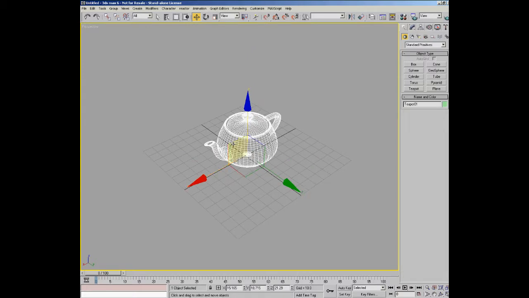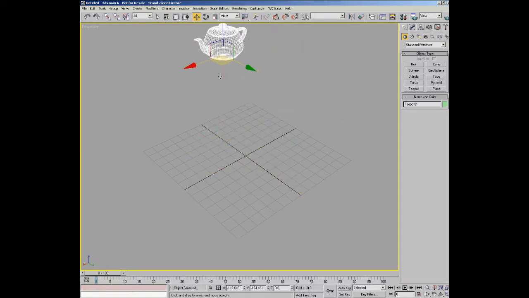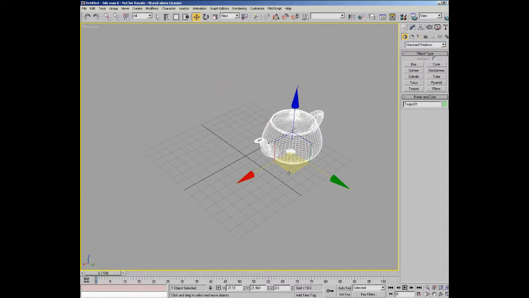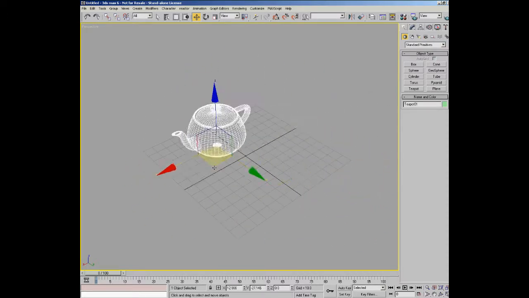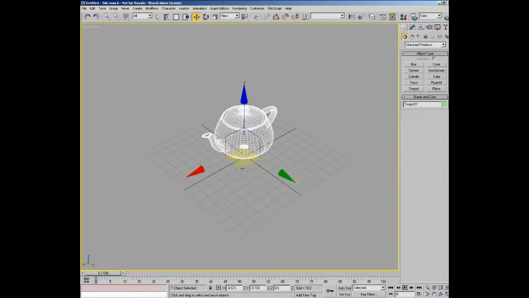And then if you move it in this area, you can see this rectangle highlights, same here and same here. And what that does is it allows you to move the teapot around on two axes at the same time. So in this case it would be x and y at the same time, or z and y at the same time, or z and x at the same time. So if I try that, you can see I'm now moving the teapot around on two axes at the same time. So it's moving around horizontally and it will not move up and down.